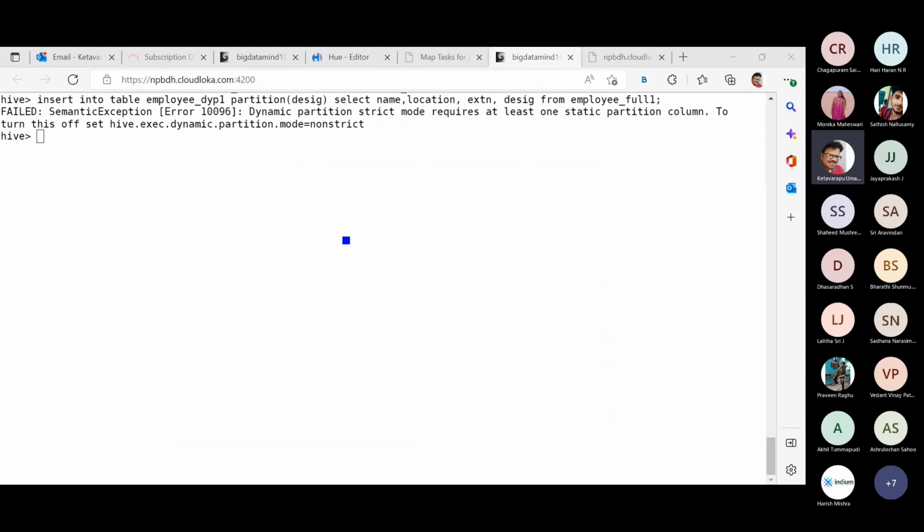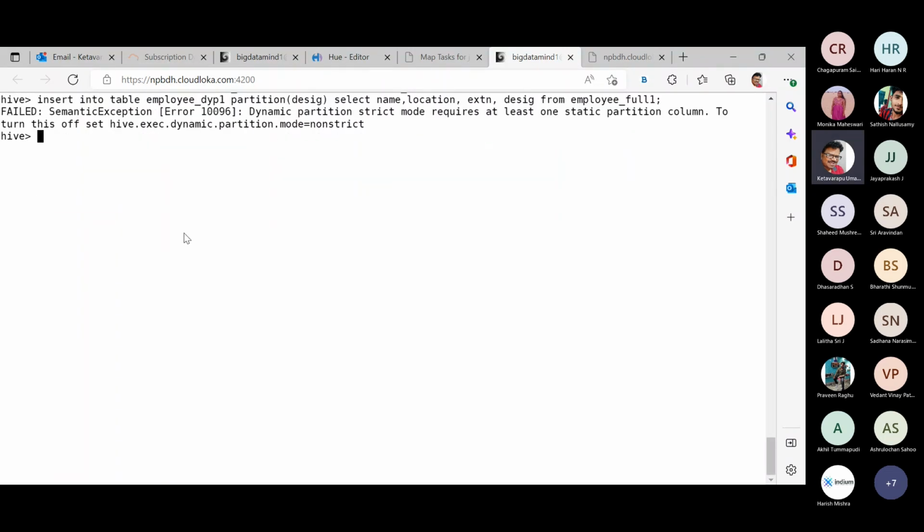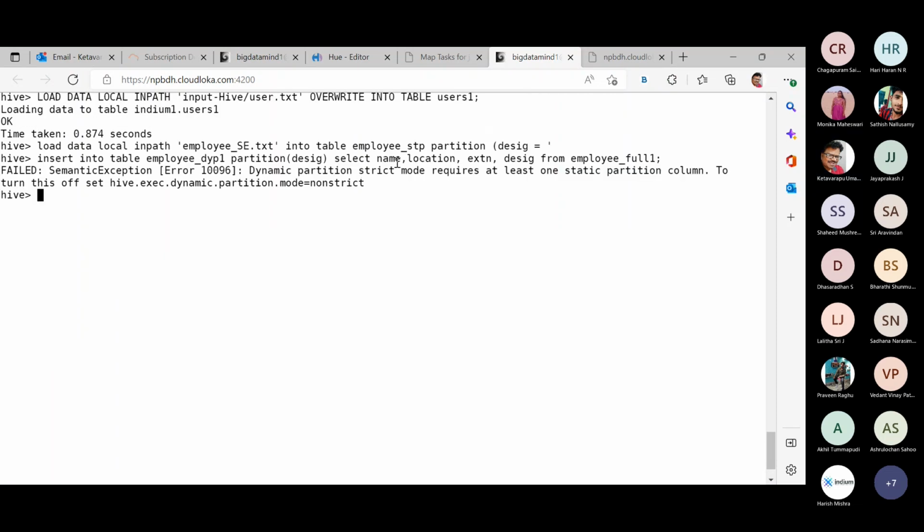Just a minute. If you observe, I am pasting in the chat what it is conveying to us. I am trying to insert data into the employee dynamic partition: select name, location, extension, designation from employee full one.